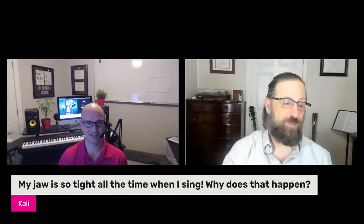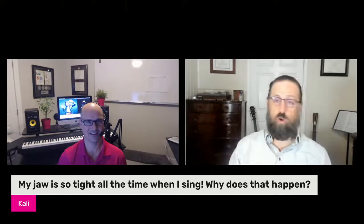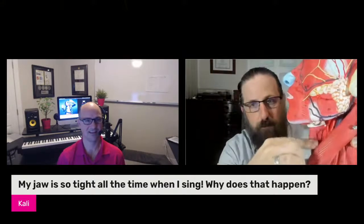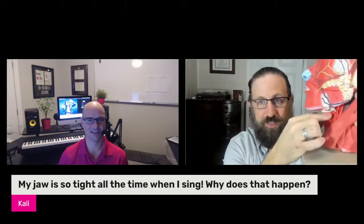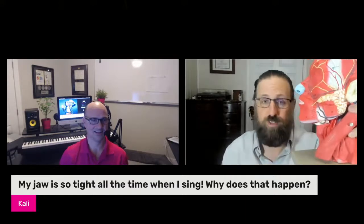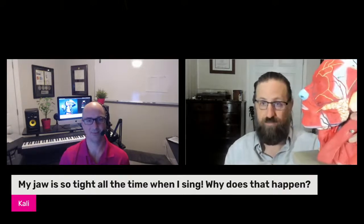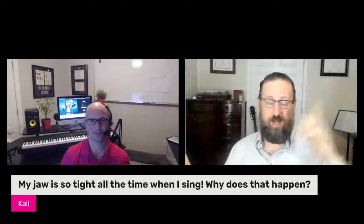And guess what? Those muscles, when they're trying to engage and pull back, they all overlap the larynx. So here's some of those neck muscles here, and there's your larynx, right? So if that neck is jutted forward, these muscles are going to try to compensate to pull you back into alignment, and they're going to impact your larynx, and then that can end up ricocheting up and causing us jaw tension. So we want to check posture and make sure that we are aligned and balanced.